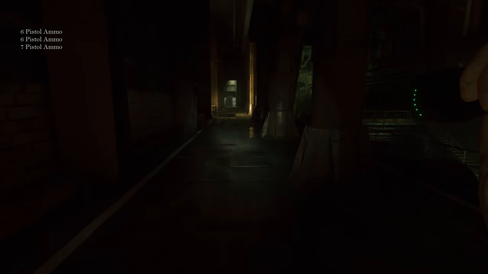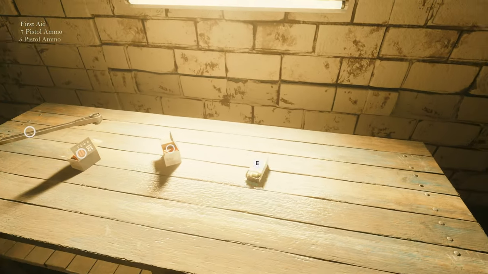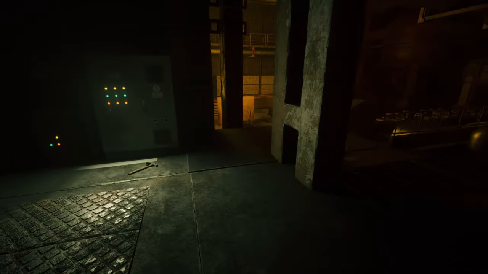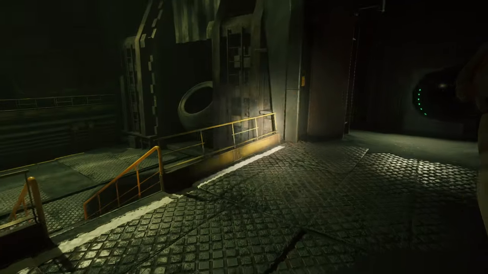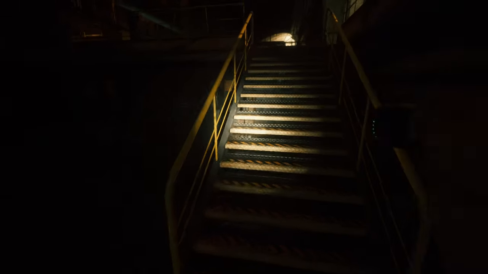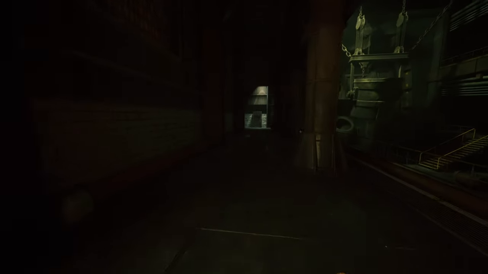Alright, so now we gotta figure out a way out. We're just gonna keep going this way. Bunch of materials, bunch of health. Or ammo, not materials. I don't know, maybe we don't go this way. Oh, we probably go up there. Yeah, I see a door. Doors usually mean salvation after a boss fight.